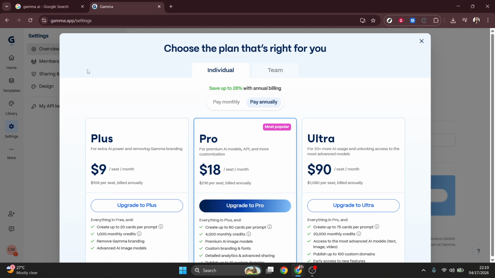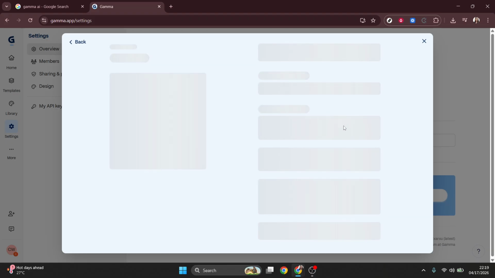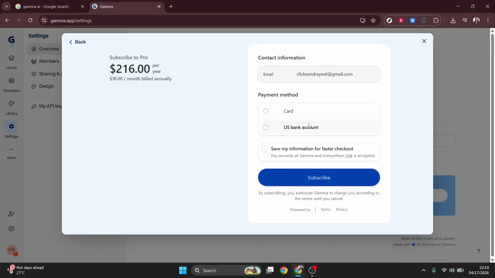The moment you subscribe, your Pro plan activates instantly. You won't need to restart your browser or log out and back in. You should notice that premium features are immediately available in your workspace. If you're collaborating with teammates, they'll benefit as well, since the upgrade applies at the workspace level.